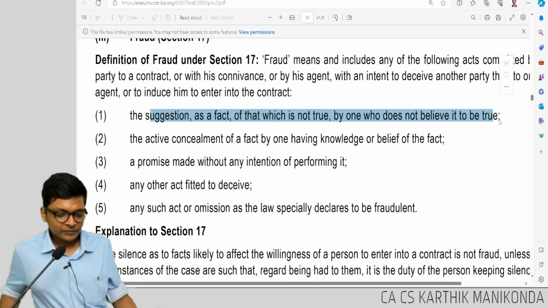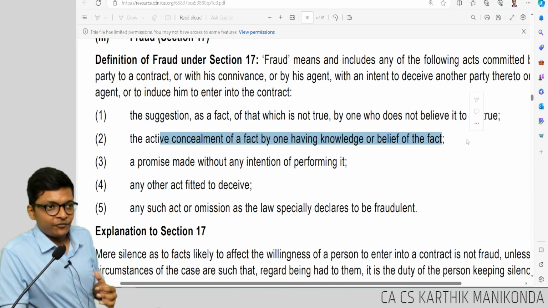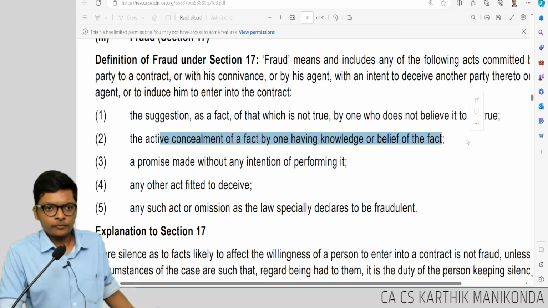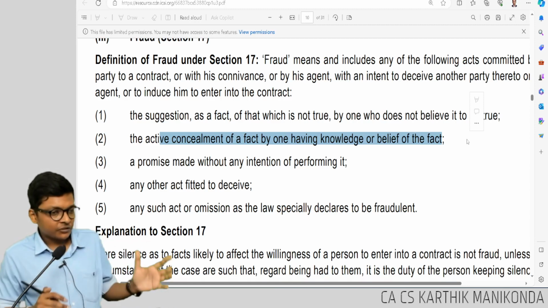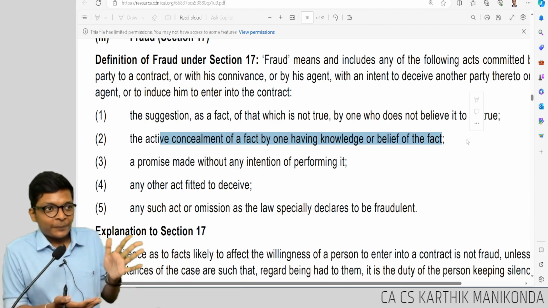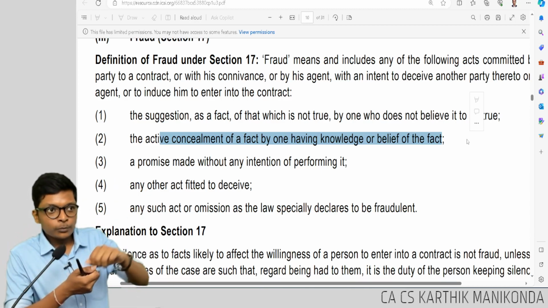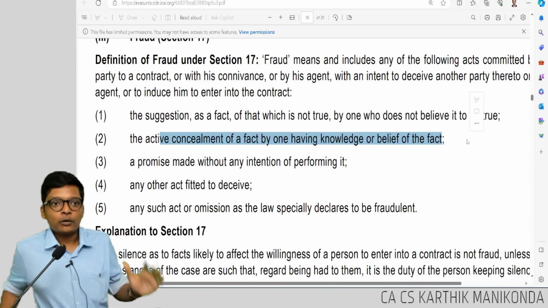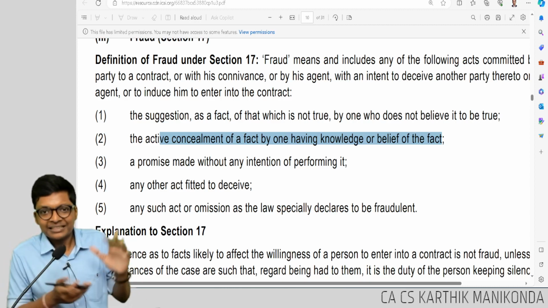The second one: active concealment of a fact by one having knowledge or belief of it. Another type of fraud. Let's say I'm selling one dining table to you. You went to buy. You asked, please, is the dining table good, strong? I said, yes, everything is fine. You saw it's nice. There is a crack. What I did, I put a 50% sale sticker on that crack, so you are not able to see. After you go home, you remove the sticker and you see the crack. I'm saying, you only broke it. So I'm trying to conceal a defect. Are you following, guys? Active concealment of a fact, active concealment of that scratch on the table.